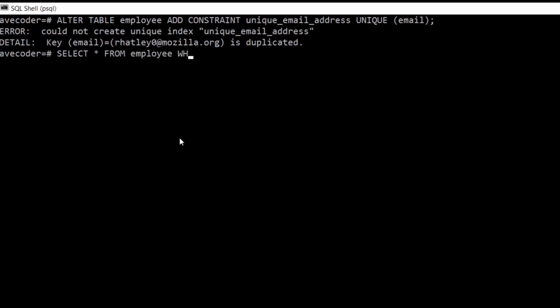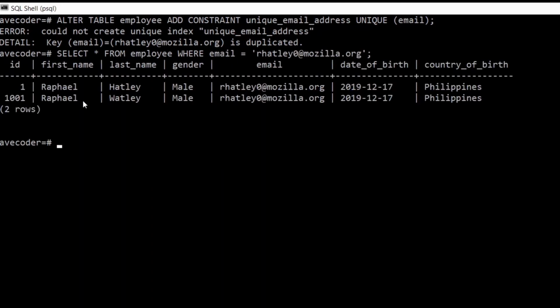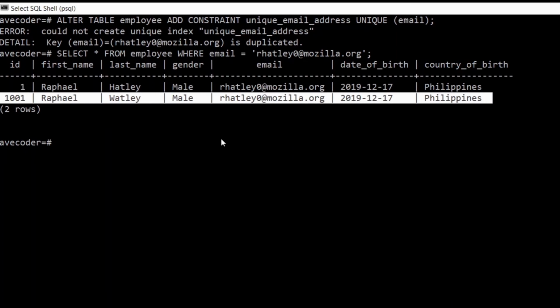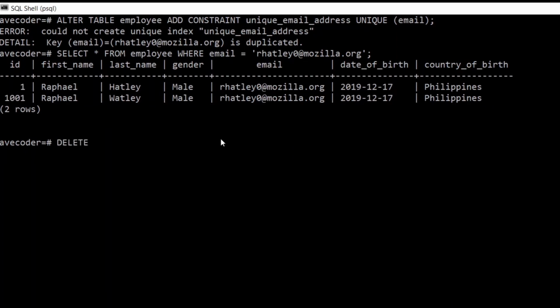So we're going to type select all from employee where email equals that email, and we're going to delete the record with ID of 1001. So we're going to type delete from our table, and the condition is where the ID equals 1001.